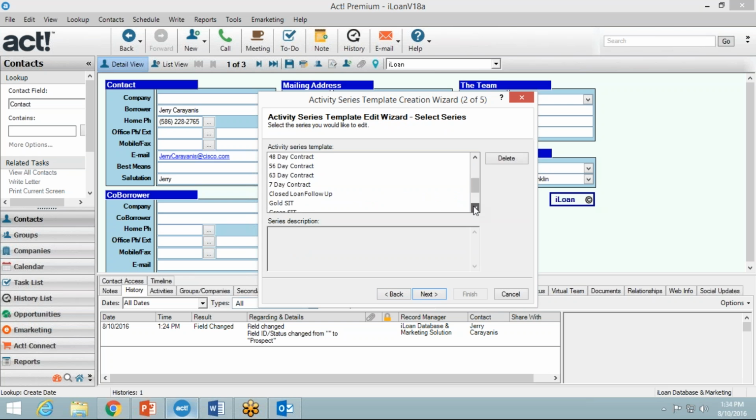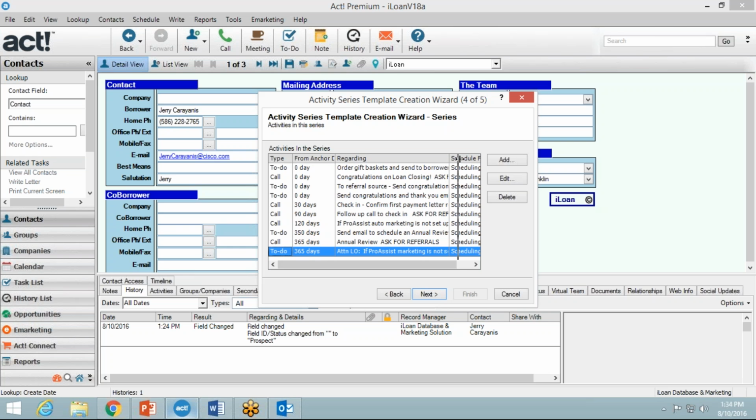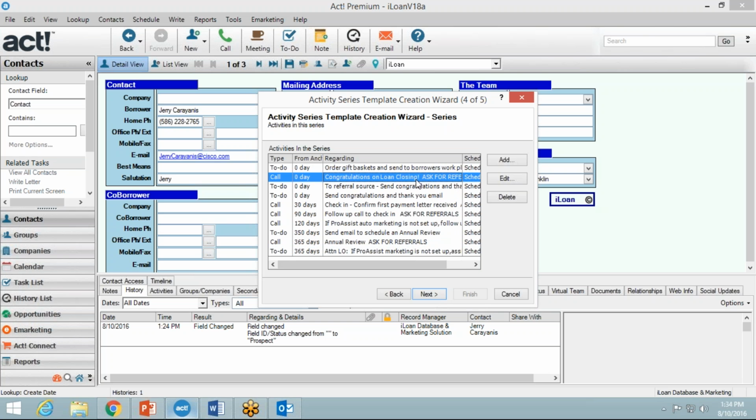Now in terms of asking for referrals, a really good opportunity to do that in your in-process is right when the loan gets approved, because everybody's happy, and then also right after close is a good time to ask for a referral. But there are also a lot of opportunities once they've closed that you could be asking for referrals. So in this activity series for closed loan, what we did was build in some reminders for asking for those referrals. So, on day 0, that means the day of the closing, when you call them, you would ask for a referral.